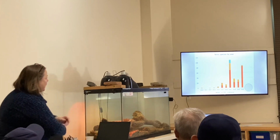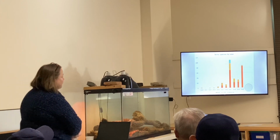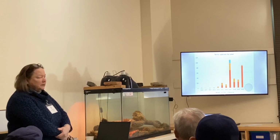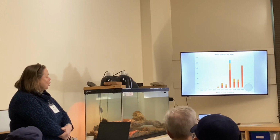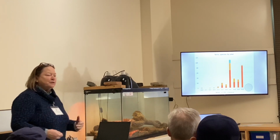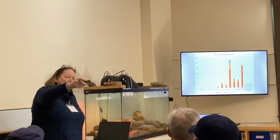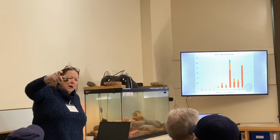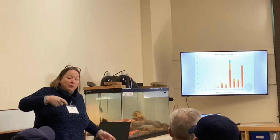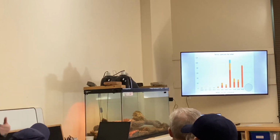This is a graph of the number of common and roseate terns that were found dead on beaches in Galinhos, Brazil, with collisions from power lines over time. Early on, the beach monitors were paid to find oiled wildlife, so they were right down at the very edge of the beach. They weren't up higher where the power lines were, and some of the monitors started to notice dead birds up there. And so on their own time, they started monitoring much higher, 100 feet higher up the beach.